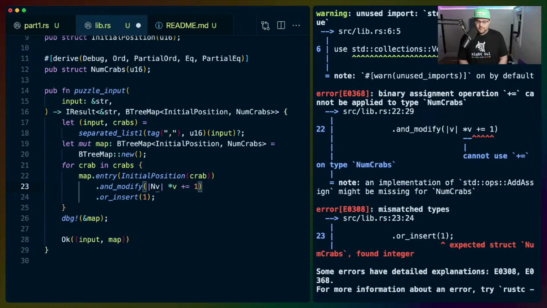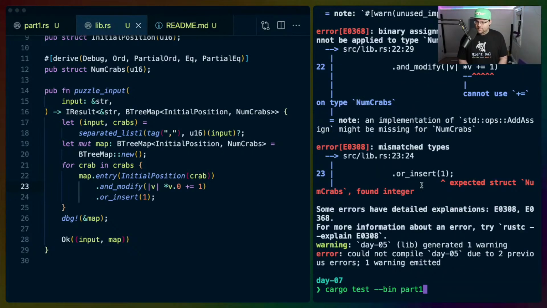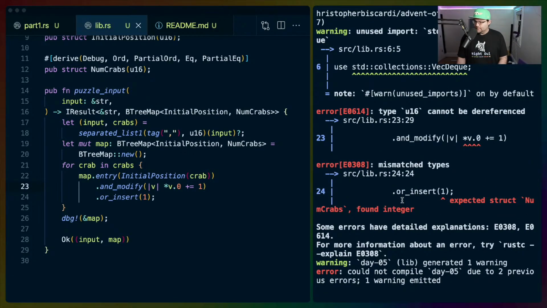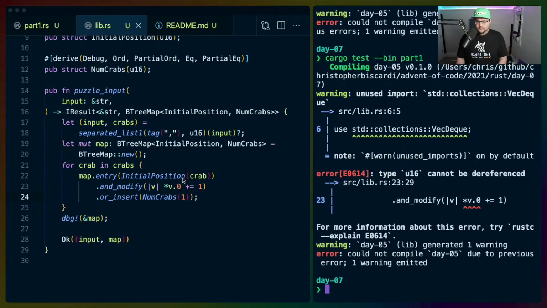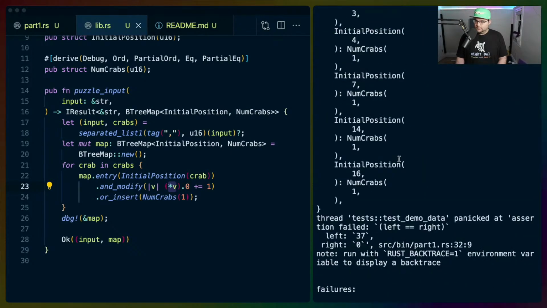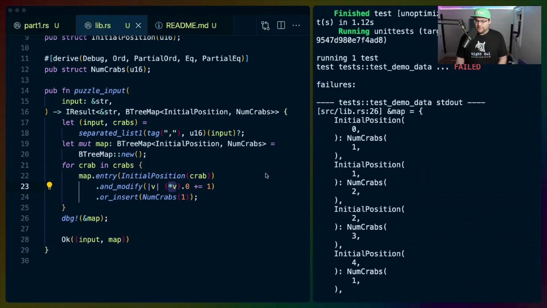Let's do... We can't do v.0 plus equals 1. Crabs 1. Mr. Krabs. Okay, so we're good.